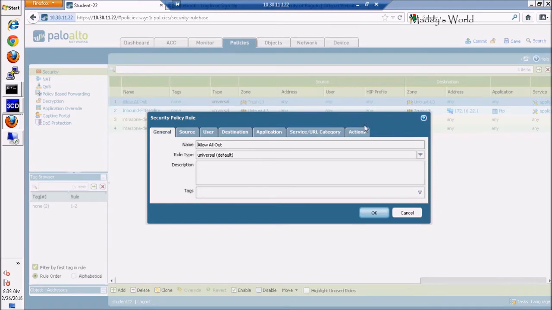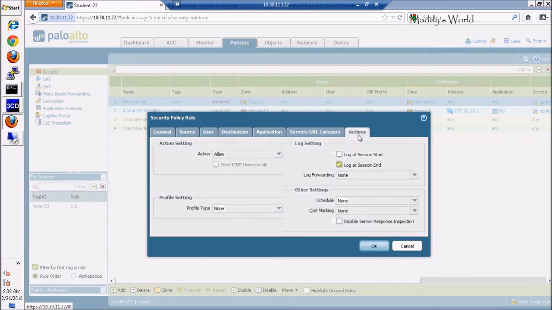Yep, that would be on the actions. Here, as you can see, this is the profile setting. On this specific row, we are able to add, like I said, the different profiles like antivirus, spyware, URL filtering, and even the QoS. It is supported in this Palo Alto.